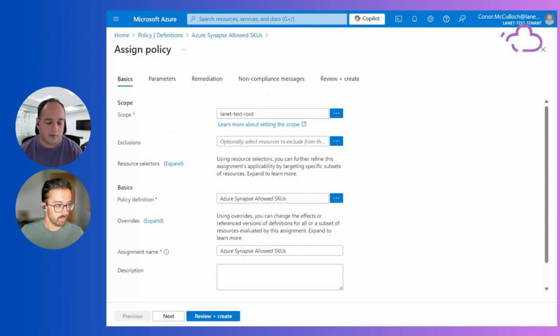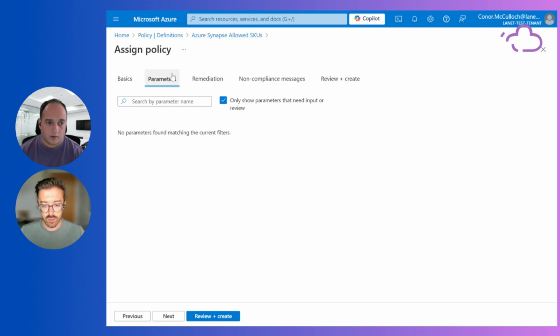So that's useful. Yeah, they're really useful when you're scoping at such a high level like this, across an entire environment, but you might have that one subscription that you don't want that applied to. Again, you don't want to have to go through and assign this to every other subscription in your environment. Assigning it to that top scope and then excluding that single subscription or even single resource group is a lot easier. It's a lot easier for management. Yeah. So let's head over to the parameters.